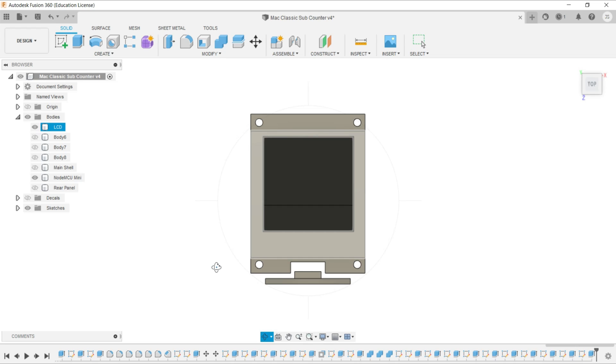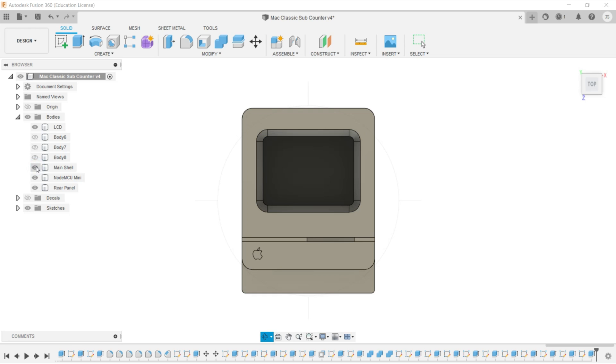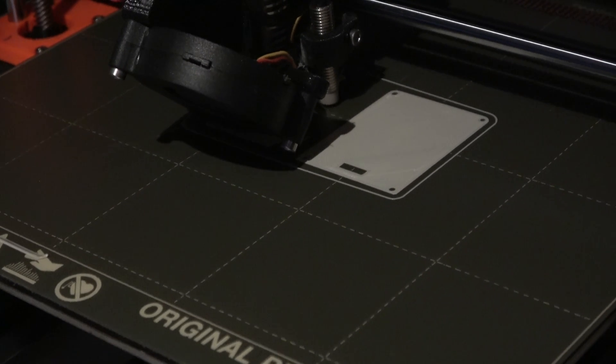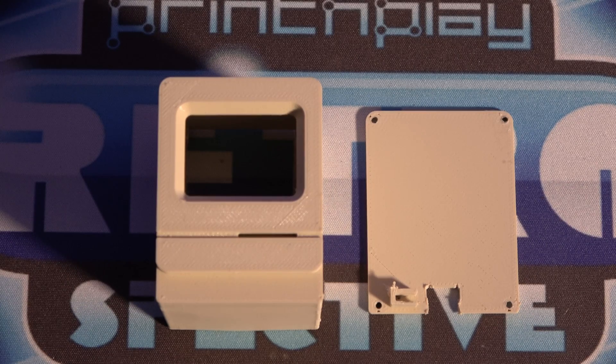I started by modeling the screen and the D1 board in Fusion 360, so that I could then design the case around it. While the screen is 128x128, we won't be using the entire display. To keep the aspect ratio from the original Mac, I'll be hiding part of the screen behind the 3D printed case. With the case modeled, I went hunting for the best material to print it out of, and the Printed Solid Jesse Beige 500 PLA seemed like the perfect fit. It's color matched to the Amiga 500, which, while not exactly the same as the Macintoshes of the era, gets us pretty close. The parts printed out pretty well, and the color looks great. Unless you put it side by side with an original Macintosh, you're probably not going to notice that there's a difference at all.